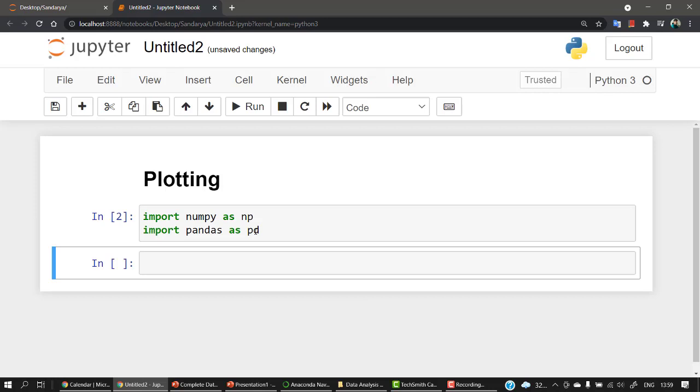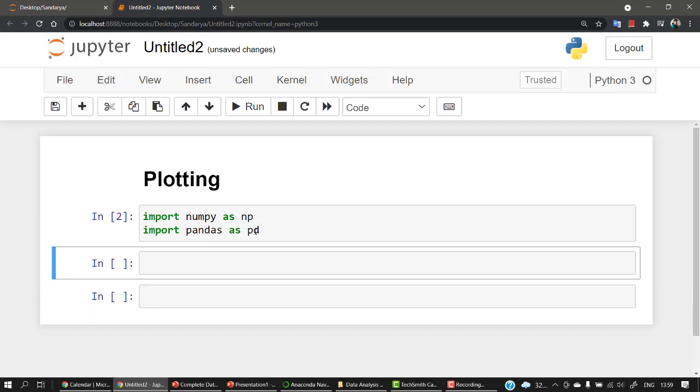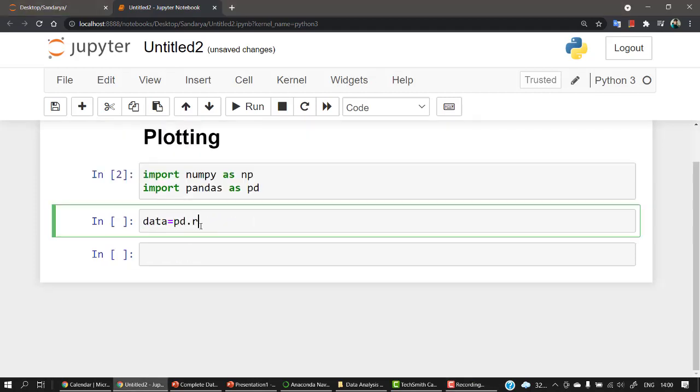If you want to read data sets like .csv files, I'm going with data equals pd.read_csv, because we are reading that particular file. I'm moving to where we saved it.